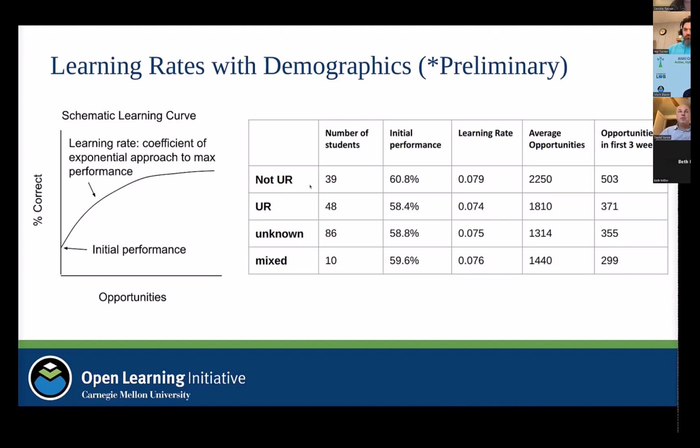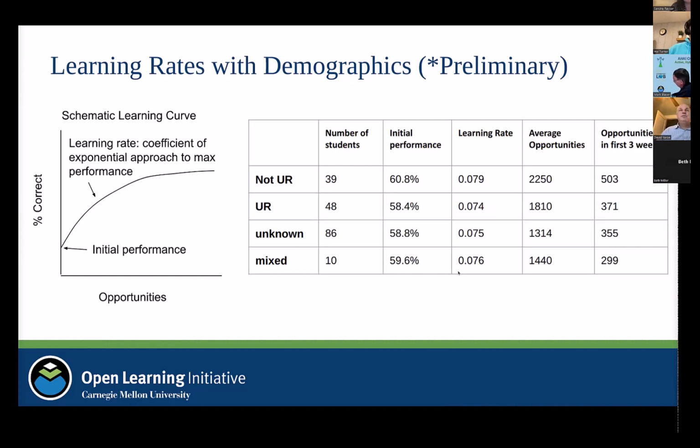And we've been able to break this down by different self-reported demographics from the students. So underrepresented, non-underrepresented, and then most of the unknowns didn't fill out the survey. A few of these people just chose not to answer that question. So this is a study, or data, from community colleges in California.